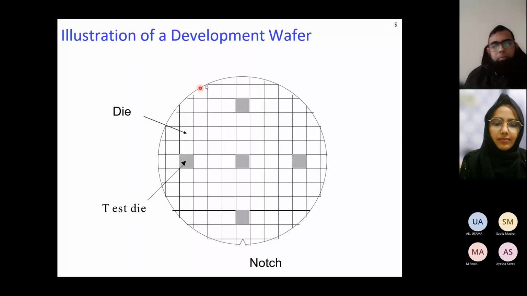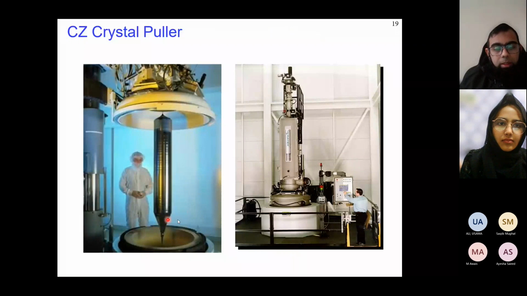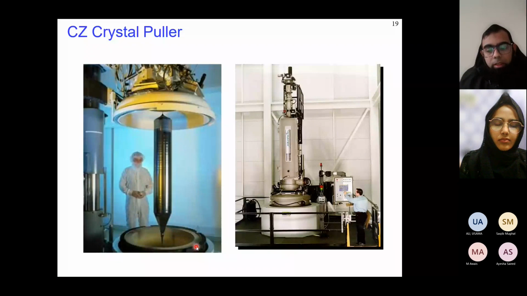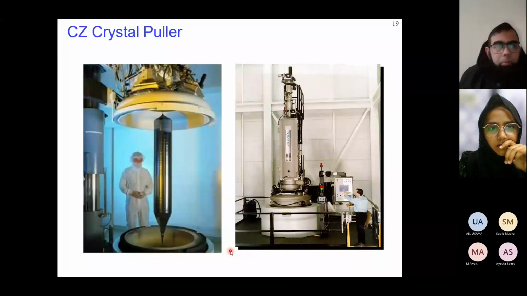This is called a die. So they are multiple, they are 12-inch die, very big die. So you can see it's an ingot, right? If you slice it in the upper part, it will be a bigger wafer, from the lower part it will be a small inch wafer. So standard is 12-inch, 4-inch, like that, 6-inch also.